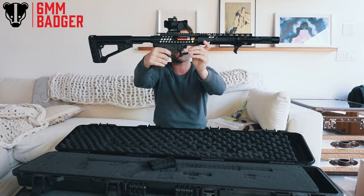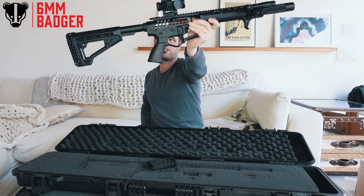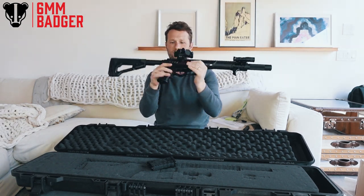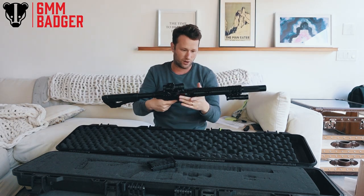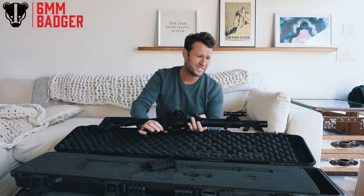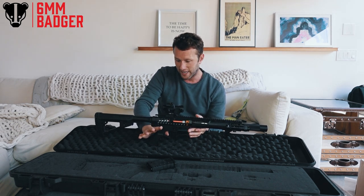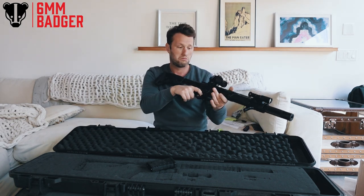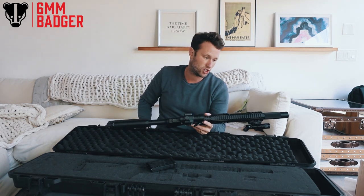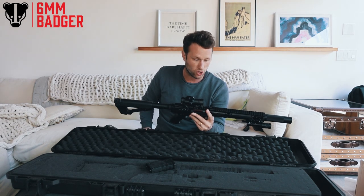This trigger feels so flat and the trigger guard has such a good space that when you've got gloves on you'll actually be able to reach it. The pistol grip also feels great — it's got this widened area, which I love because I've got big hands. Robert has actually watched my unboxing videos and game clips and listened to my feedback. I promise I haven't told him specifically what to do — he's really listened, and he's created something that is my favorite gun so far. It's better than my SR15 GNG Knight's Armament.